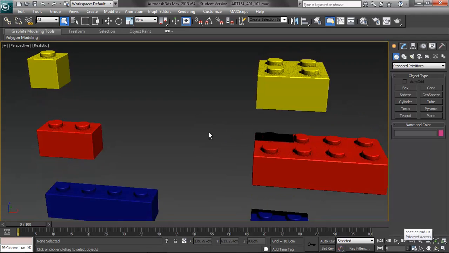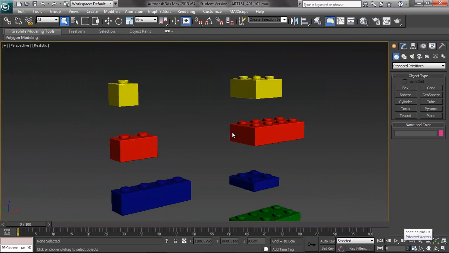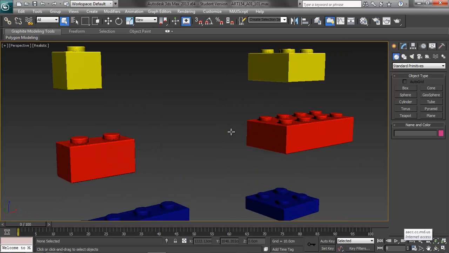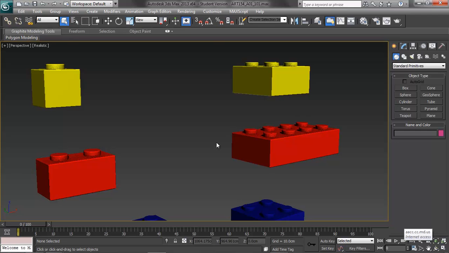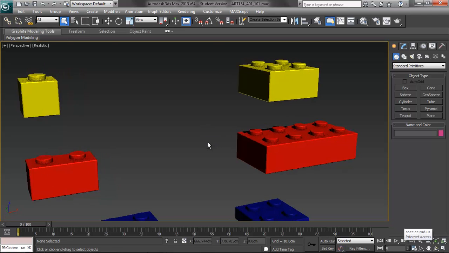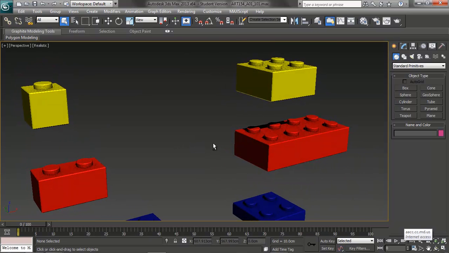If you hold down the Alt key, you can rotate the viewport. So zoom, scroll the middle mouse button, moves in and out. Hold down the middle mouse button, pans or moves around. And then holding down the Alt key plus the middle mouse button causes the image to rotate around.